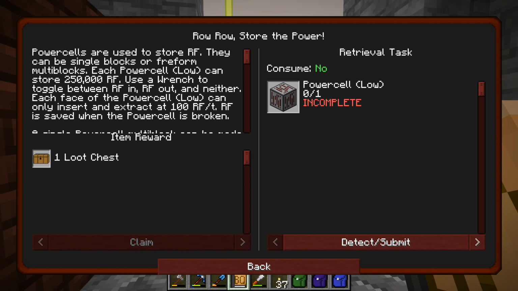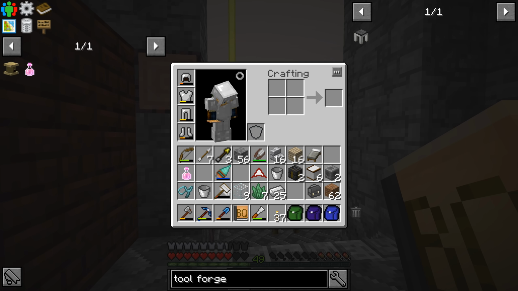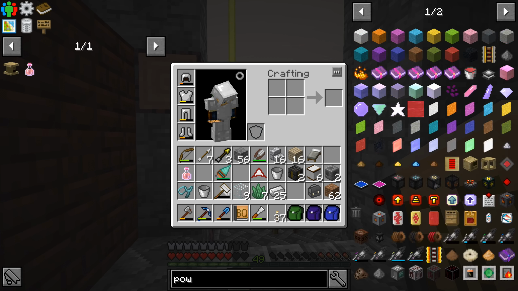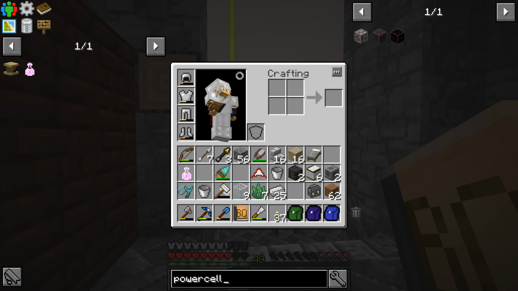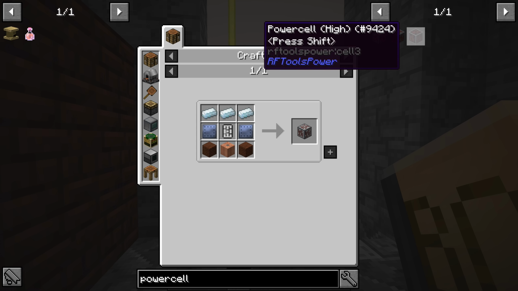Power cell, store the power. They can be single blocks or freeform multi-blocks. Okay, let's look at a power cell. Maybe that's a good thing to end off today. Power cell low, power cell medium, power cell high.